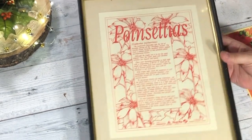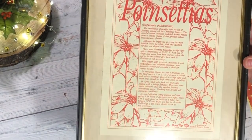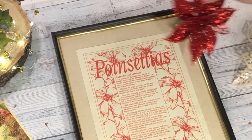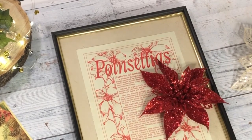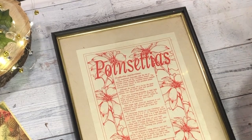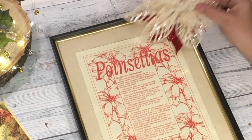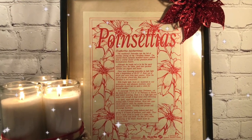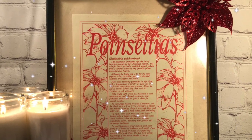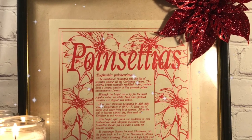For my very last quick gift today — and I do mean quick — this is actually my mom's idea from years ago. She gave me a poinsettia plant along with this framed poinsettia care printout. I just love it so much and thought what a clever idea to give with a poinsettia plant. All I did to spice it up was to add one of these Dollar Tree poinsettia clips as an ornament — they clip on, so I just took the little clip off and hot glued it on. I had a white one and a red one; I liked the red one. How beautiful to sit around with some candles and your poinsettia plant. Just search on Google and you can find the poinsettia history and see which one you like best. Enjoy this quick gift.